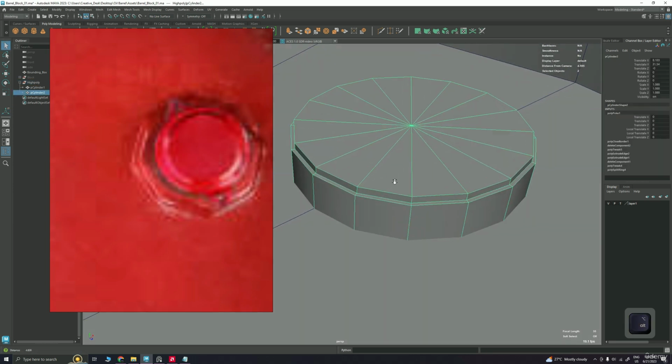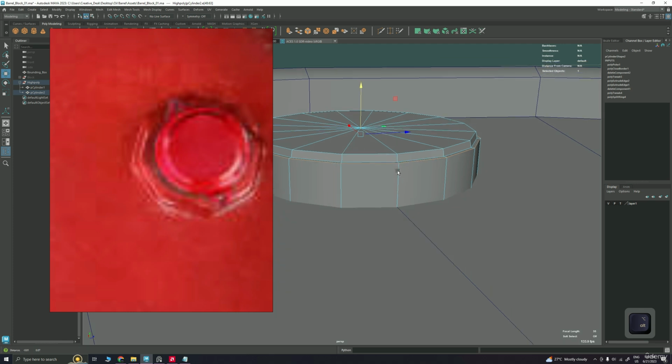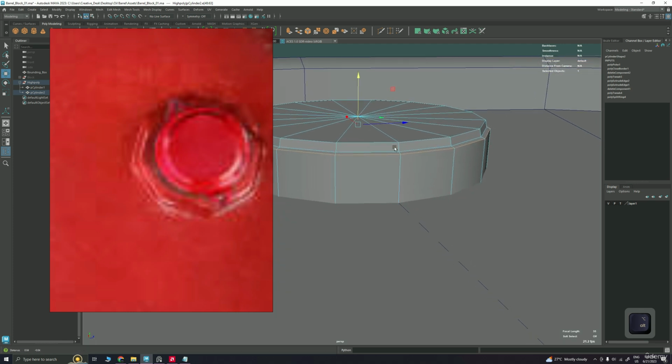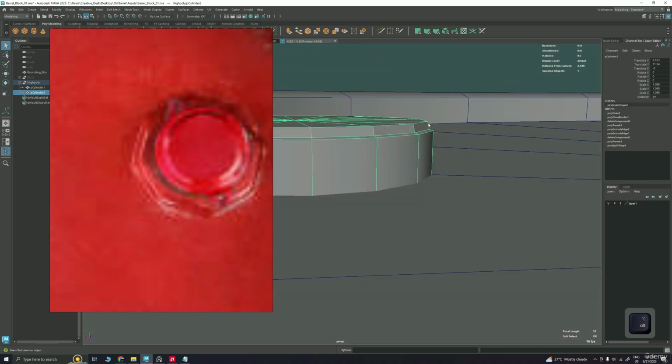We are going to decrease the size a little bit. We are going to bring this down a little bit, so it helps us in the baking. For the sake of baking, there shouldn't be any perfect 90-degree angles.